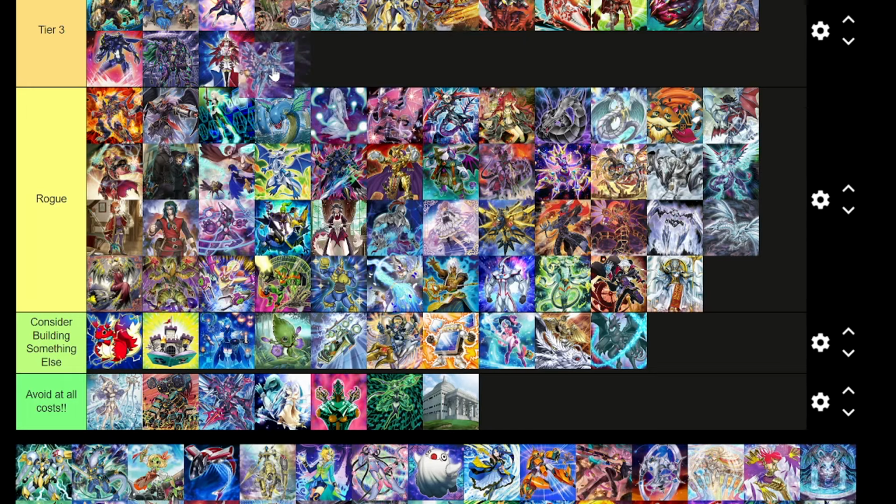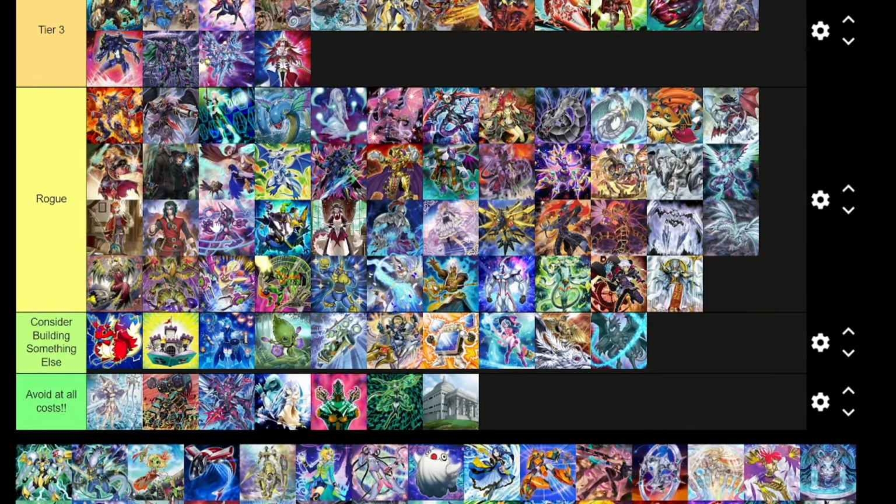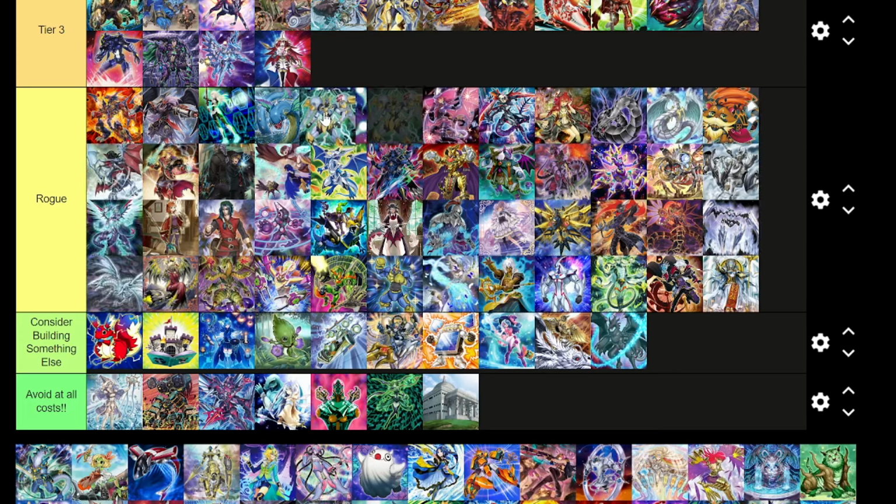Tritron is probably, it's still a really strong deck. It's still the best ritual deck in the game. I think it's tier 3. Again, it just cheats rituals, which makes it automatically better than other ritual decks that actually have to follow the rules of ritual summoning. Next, we've got Utopia.